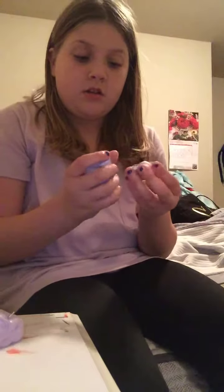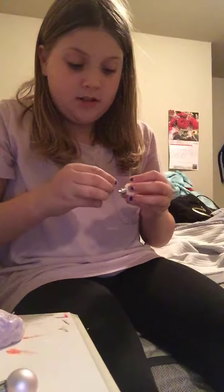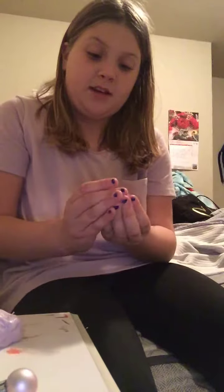I think we're going to replace all the shiny, glittery ones with rose gold. I'm so sad, but we have to take out the iridescent ones because I love iridescent, but I took it out. These two are staying in, so the iridescent one's actually staying in too. I think we only need three or four because the others aren't staying in.